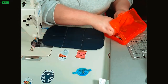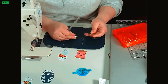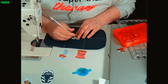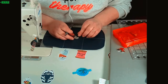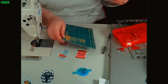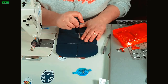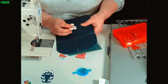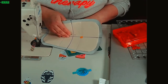Alpha Mats and Thumbs and Thimbles have these really cool magnets, and you can definitely use them as a magnet, or you can do what I'm doing right now and totally make it a logo. So I found the holes where I'm gonna put it. Okay, I'm gonna punch some holes real quick. Okay, I'm going to stick this Mickey head right over it.